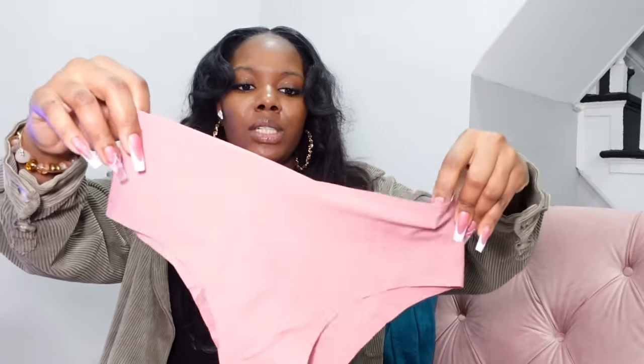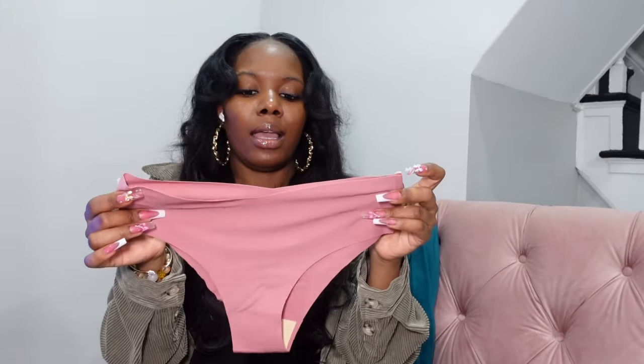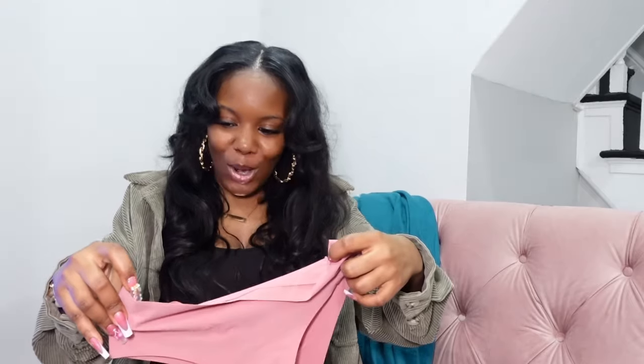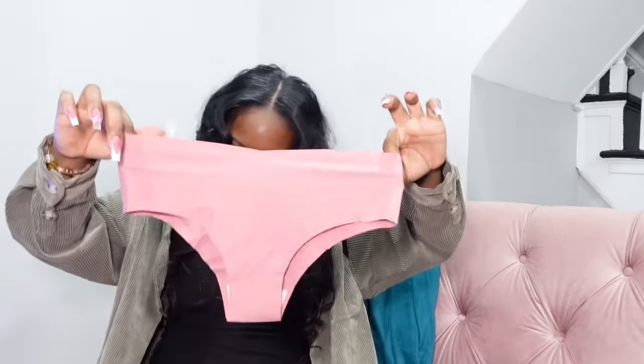And then we got some panties, and these are like that really, really soft material, like the seamless no-show material. So as y'all know, I just had a baby 4 months ago, and I put on a few pounds. In a good way. In a good way. I got a little sweat back there. You know I like a little meat on my women. Yeah. It's good weight. It's good weight. So I used to wear a small, and now I got, these are medium, okay? And now that I look at them, I may need a large. Not me saying I need a large. Calm down.